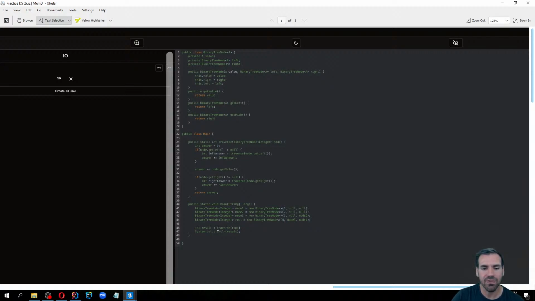With traverse, I have a traverse call. Root, okay, node is root, which is whatever reference this object got. Answer equals 1. I'm going to create a variable named answer in the stack frame, and set it equal to 0. Node.getLeft. If I see parentheses, I'm thinking, there is a stack frame that has to go on the stack because I just saw 2 parentheses. Every time you hit parentheses, there's a stack frame on the stack.